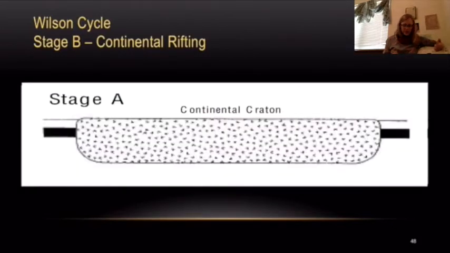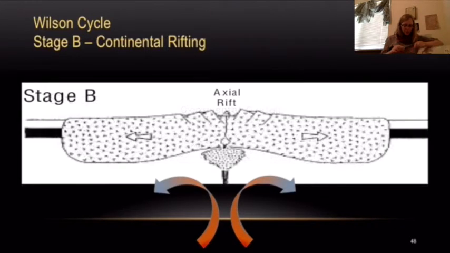So we start with stage A, and then we've got convection happening underneath that's pulling apart. It's adding heat, right? So we've got heat that's being transferred out of the mantle into the asthenosphere. And some things are going to happen here. We're going to get some partial melting of the asthenosphere. So now we've got magma, melted rock, and that magma is going to go up. We're going to get some volcanoes.